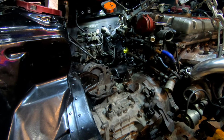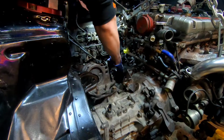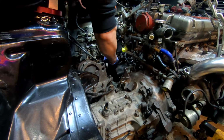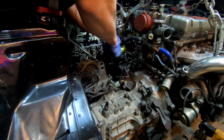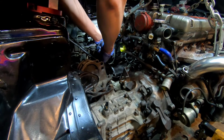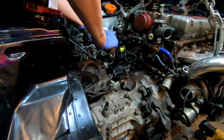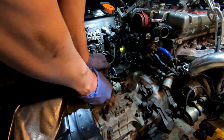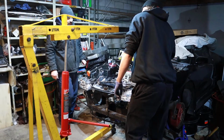Okay. Now we're going to go all the way up. So we need to jack this up just a little bit. Okay. More. A little bit more. That's good. Yeah, whatever. I'll replace that mount when I drive this car more than 60 feet. Actually, no, I'll replace that mount after I go to the dyno. After the dyno. Alright. Go up. Holy shit, oh my god! Look. It's coming together.